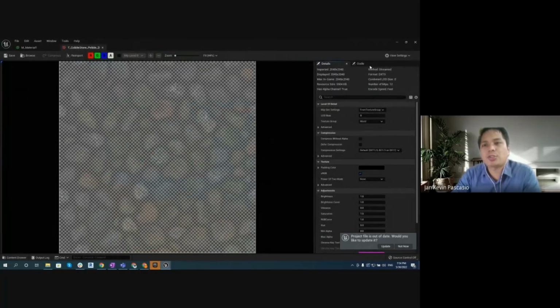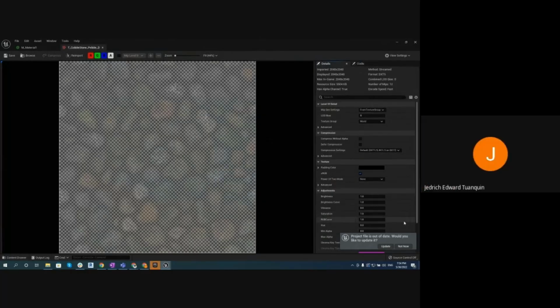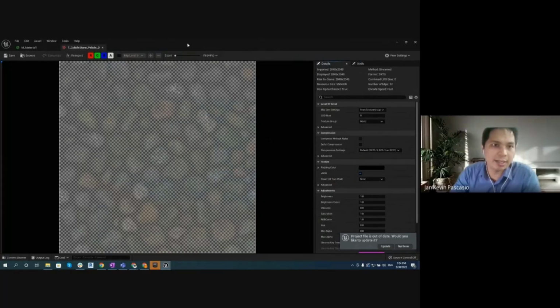This is a texture editor, but we will not tackle much about this because it's another topic and another training we need to discuss more. What I want to show you is just the RGB and A. Like what I said, on the constant, R, G, and B are just values for how red, how green, and how blue something is.